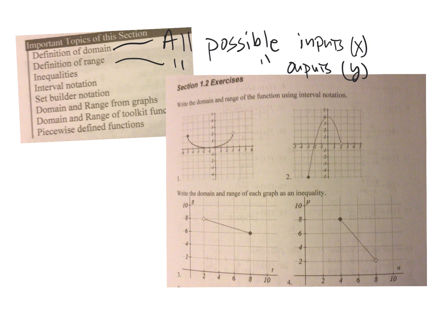I don't know if we can do the table right now, but definitely could. So inputs are x's, and all possible outputs are the range, and that's y. And some of these are limited, and so we got to talk about that. And then we're going to learn three different ways to express those, and then we're up to the first one. So we'll be able to knock off the first bit right here.